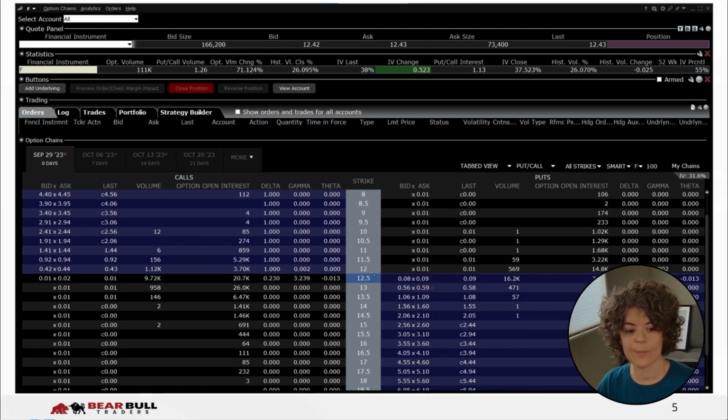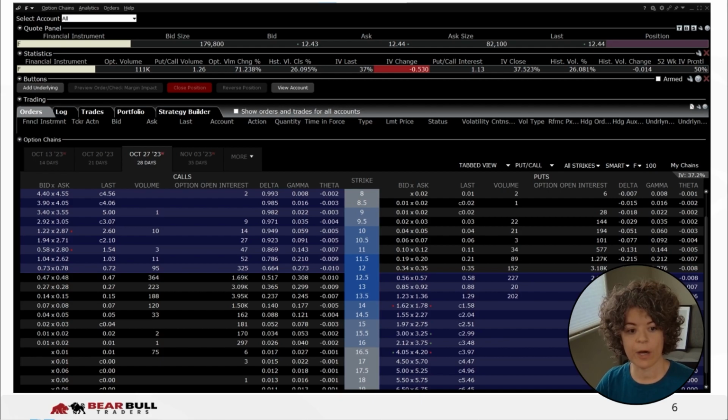Let's use Ford as an example to explain this. So here we have Ford. The last sale price of the stock was $12.42, so almost $12.50. And let's go ahead and take a look at the $9 strike price. So the $9 strike price on this is currently going for $3.56. You'll notice that $9 is about $3.56 away from the current stock price. We have mostly intrinsic value here with a little bit of extrinsic value. Again, this is the day that the contract is actually expiring. So we can see over here that we have 0 days until expiration.